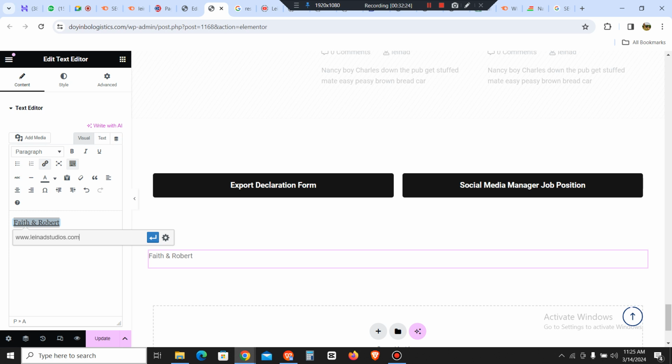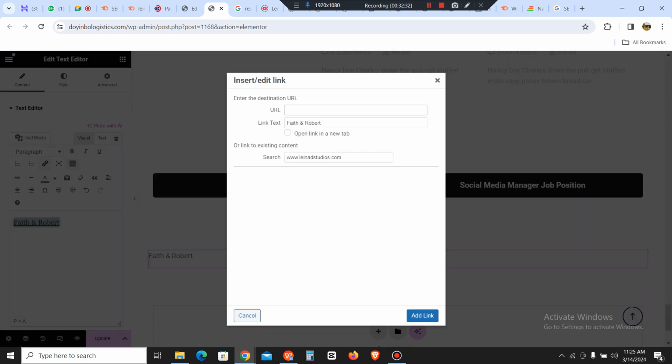You can as well click on this link options. Just click on this. Then you have the option to decide to open the link in a new tab. You know, when you click on the link and it opens a new tab automatically in your browser, this is how we set it up. So you can just check this box and click on add link. I'm not sure that link was added, so you can just repeat it again.